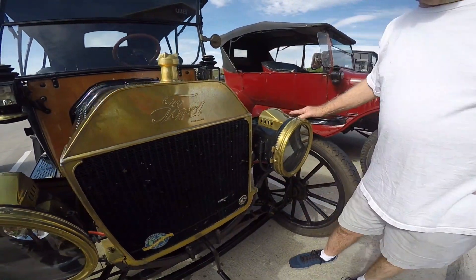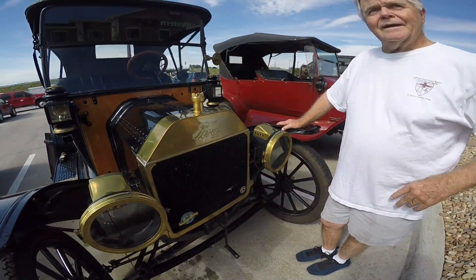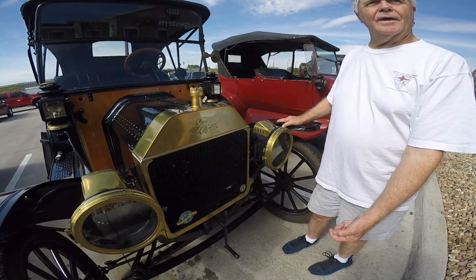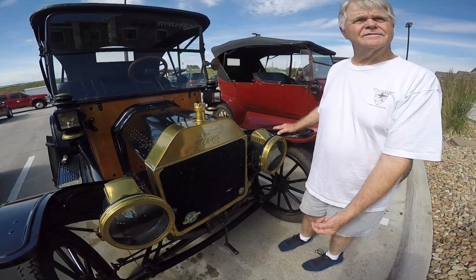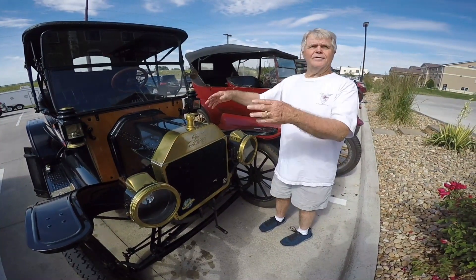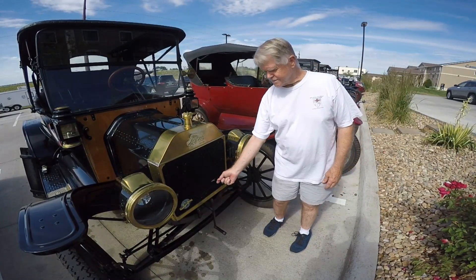So how did you end up repairing it? Well, Scott and I were trying to figure out what to do. It was just spewing water right out the front. We were riding along and I said, I smell something — we need to check. I looked all over the hood, couldn't find anything. Then on the front there's this stream of water.